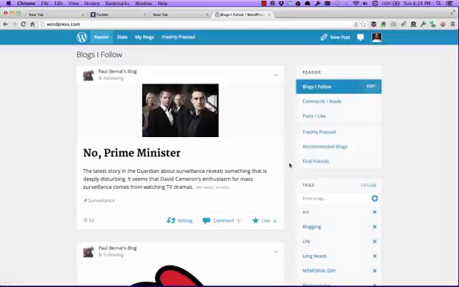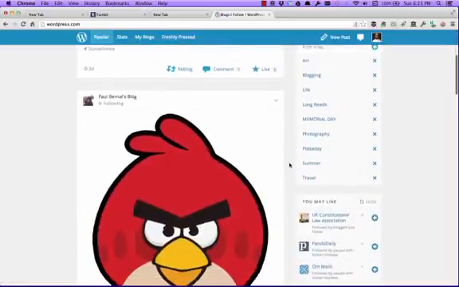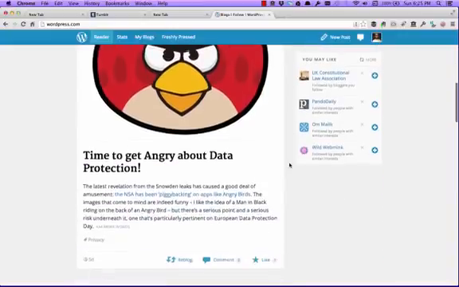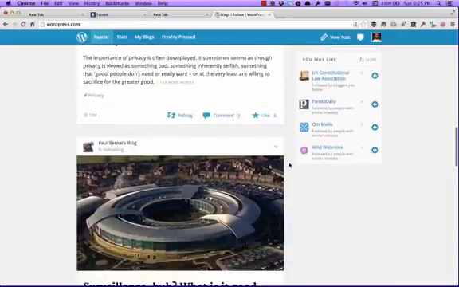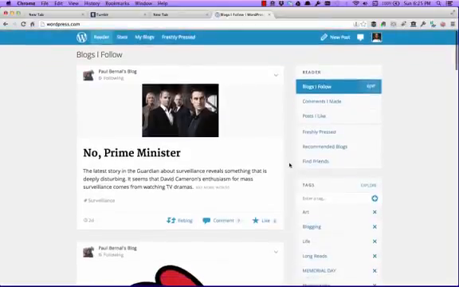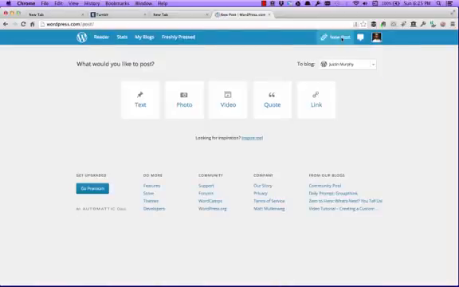So this is the dashboard for WordPress. All of the people who I follow on WordPress, the other WordPress bloggers who I'm friends with, who I'm interested in, their posts show up immediately up here in this area. And just as in Tumblr, the options for customizing things are over on the right. If you want to make a new post, there's actually a few different ways to do this. You can just go to new post, which is the easiest. If you just click new post, it then presents you with a few different options. Again, very reminiscent of what Tumblr looked like. Just choose the type of content that you want to post, and it will take you from there.